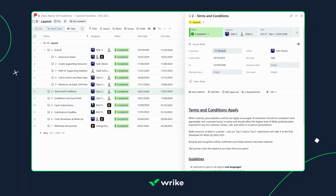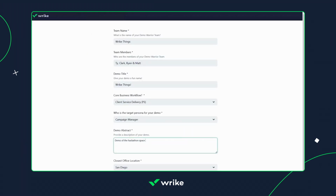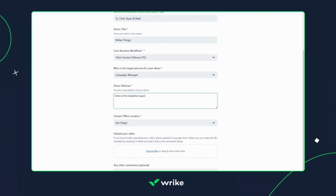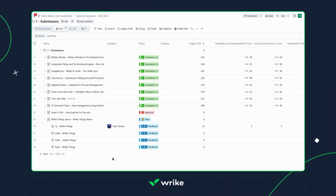But we needed to set up an infrastructure for participants to actually submit their demos. So what we did was we created those demos inside of here and we allowed them to go and submit these in. We took the information in that we would need in order to judge these effectively and report on them. And then once they hit those submissions, we have those directly inside of here along with the others. And what we could see is there was a number of these. We could see from the status whether they met the criteria, whether they didn't meet the criteria, what the scoring was relative to these.